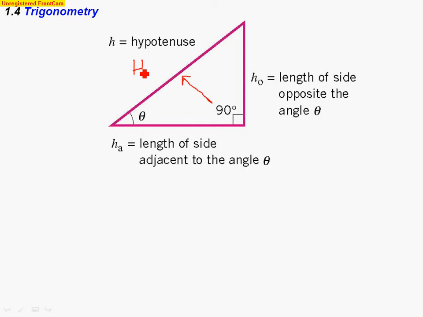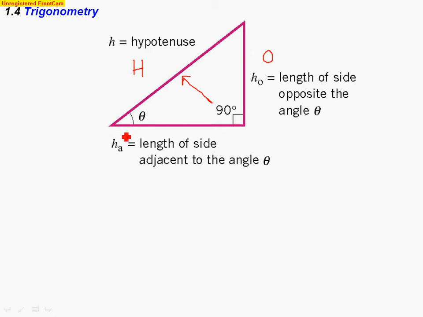Then we need to decide which angle is known, or which angle we are interested in working with. So in this diagram, the angle that we're interested in is marked here as theta. If this is our theta, then the side that is opposite of that, across from it, is called the opposite side. And here they have used H sub O, meaning height opposite. Now, we're not always going to be working with heights, so often we just call this O instead of H sub O, because this might represent other quantities.